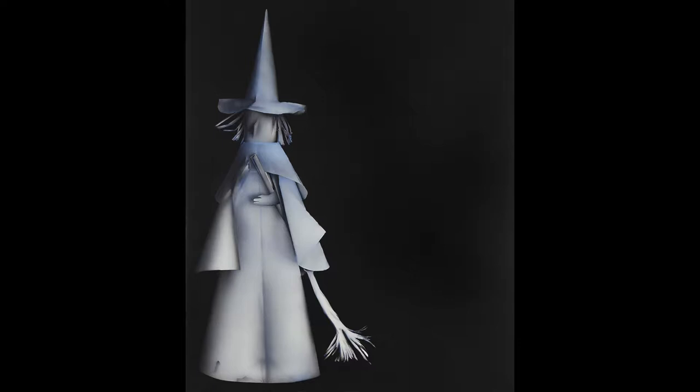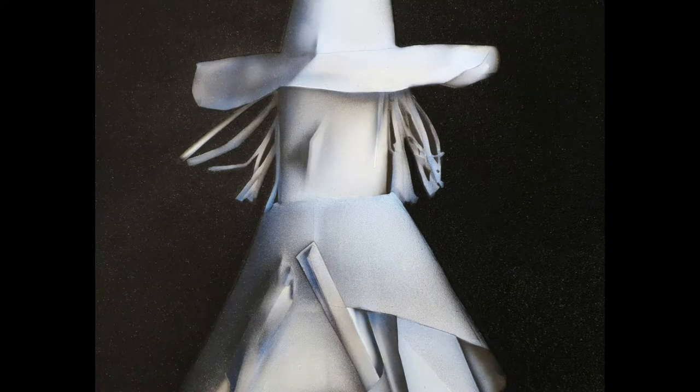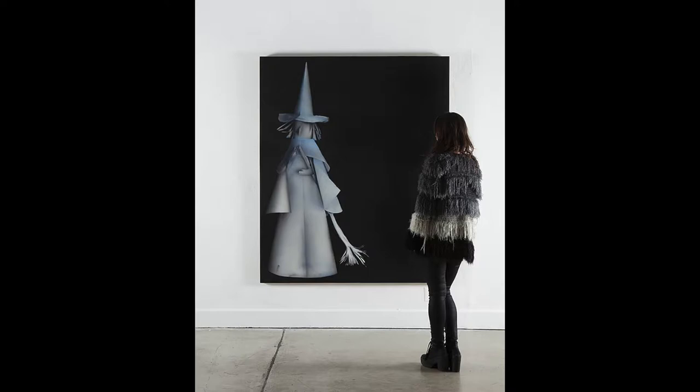No, it did. I gravitate towards using the same palette. That witch painting had this lazuli blue. And then the gray that I use is this other optical paint that's actually rainbow. When it's hit in a certain light — and I'm not like a glitter person, you know — I have to title my show after like a glam rock, glitter rock thing. So on one hand I am, and on the other hand I'm not. I'm a glamorous punk.